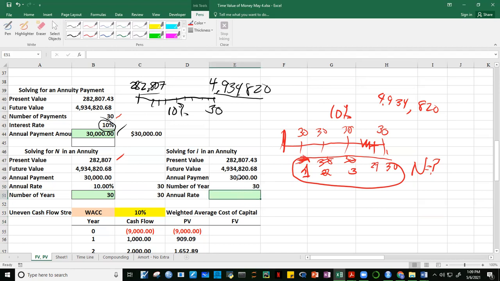Okay, given tayo ng 30,000 na cash flow every year for 30 years, tapos either gagamitin natin isa dito, either yung present value or yung future value, to know the rate. Anong rate ang equivalent yan? So, is equal to rate. Okay, sige nga, guys, kindly do that. And kindly indicate sa chat box kung ano yung nakuha nyong rate.